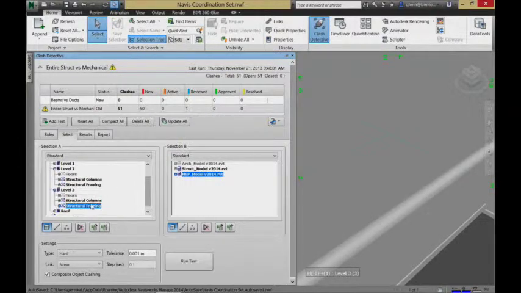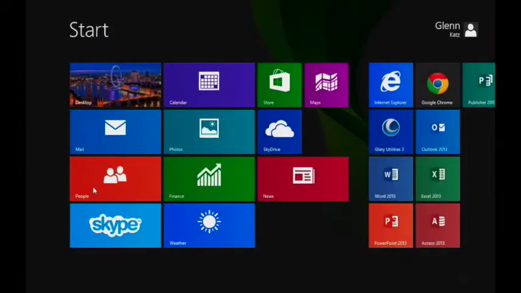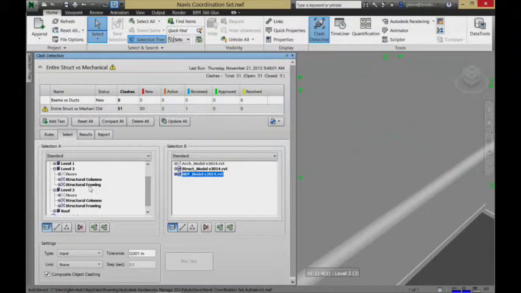See if I can do this right. Windows and I fight with each other. I want it to be a control click. There, control click. Okay, now I've got the structural framing at level 2 and level 3. I'm also going to choose the roof, because there's this funny notion, and I always get confused about it. I believe the roof or the ceiling framing on the 3rd floor is considered to belong to the roof as opposed to level 3. So I've got structural framing at 3 levels.